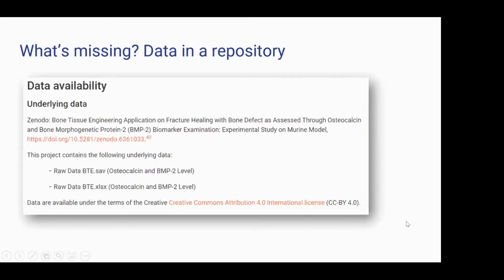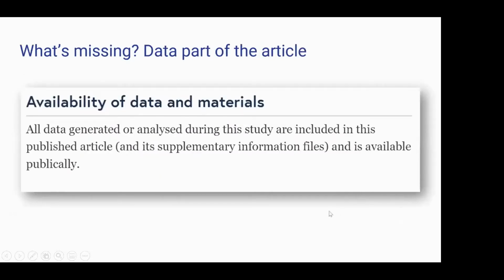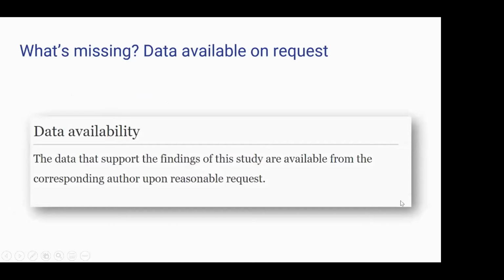So I had a lovely interactive session where we would look to see what more a person would want to know. If you're looking at a DAS that says the data is in the repository or the data is available on request, what more could we ask people to add? What are we missing here? What should we be prompting authors to do differently? Maybe if there's interest, we could think about doing this at the next plenary session, because it felt like that's how the conversation might have been going. We know that authors will continue to do this and not all publishers mandate data in repositories. So what could we do in the meantime to improve data availability statements?